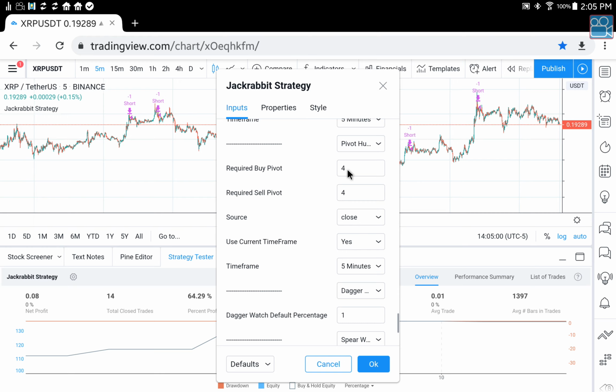So let's take here. Let's click on this. And let's set this to the very bottom level. Let's do a 1-1 boundary. Now, one boundary on Pivot Hunter is the median, or the swing point. Nice and simple, easy. And we wait for it to calculate, and it will give us new information.